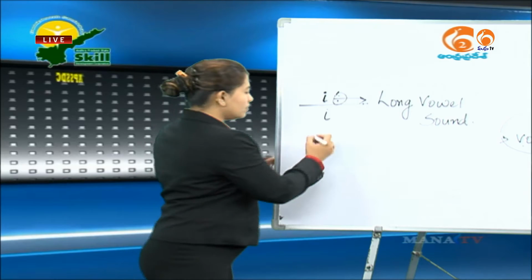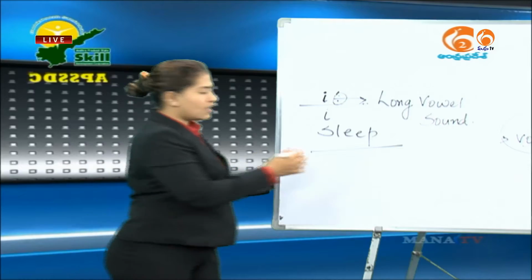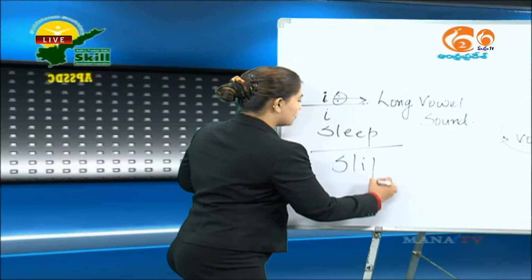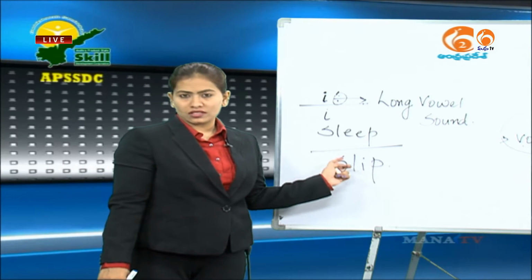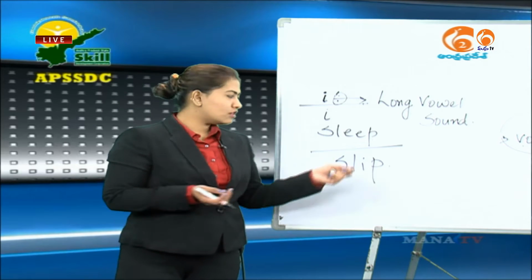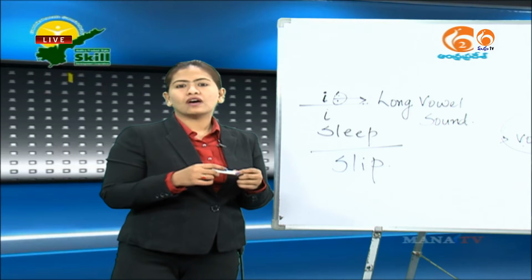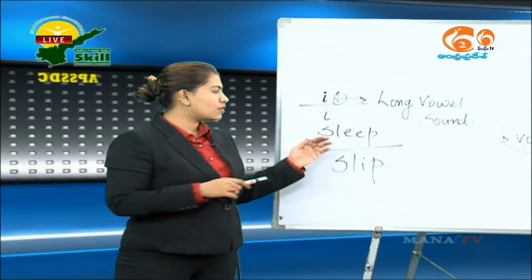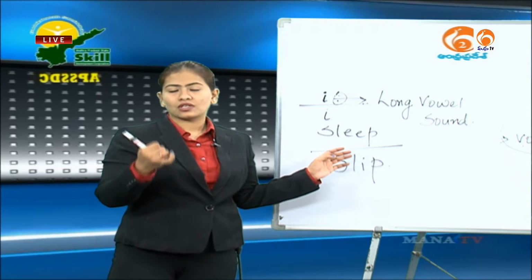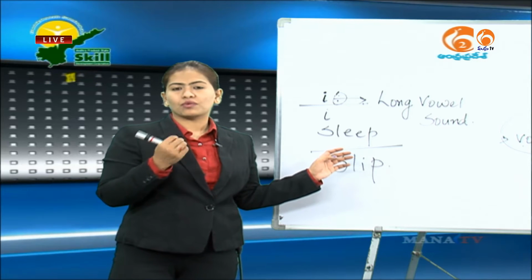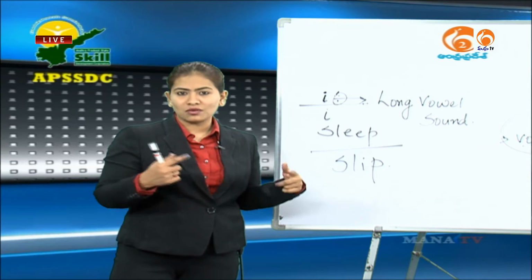For example, words such as this and this, I interchange the stress on the sound, I give a different word. For this particular sound, if I give a short reduced enunciation, I give out the word slip. And let's understand, there is a word in the English language which exists, slip, and there is a word in the English language again which exists with a long sound, which is sleep.